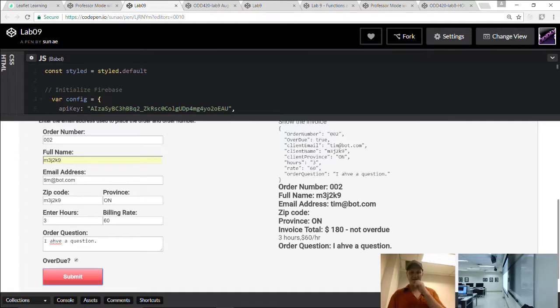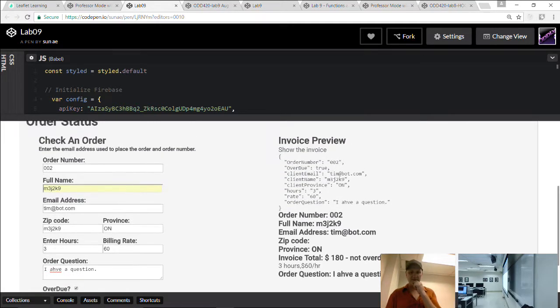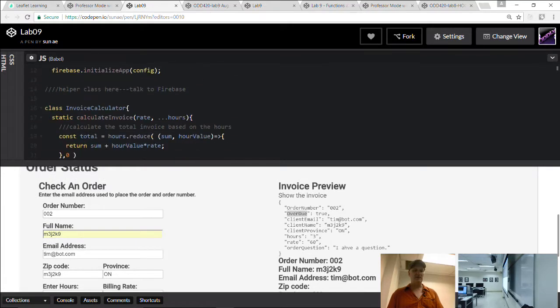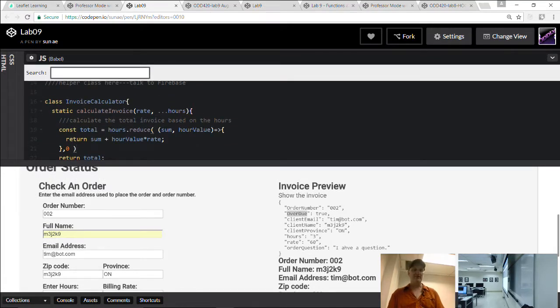Okay, so let's see if we can find out why this is not showing overdue. I'm going to make a guess that it might be the spelling on overdue here. I'm wondering if we have the capital letters in there. So let's take a look in the preview.